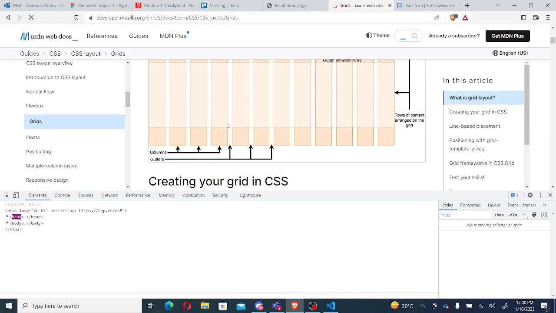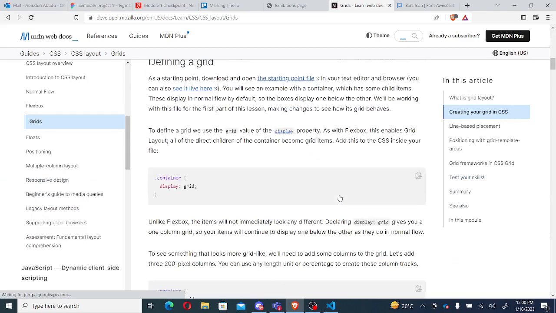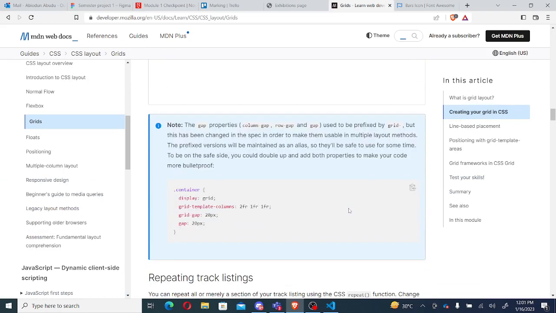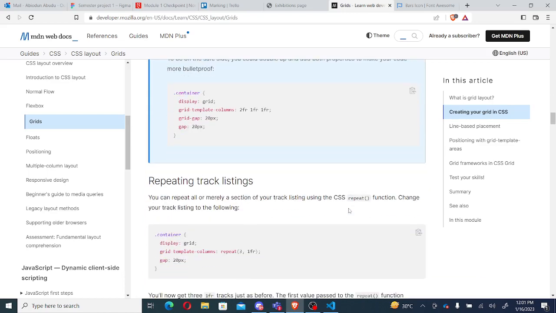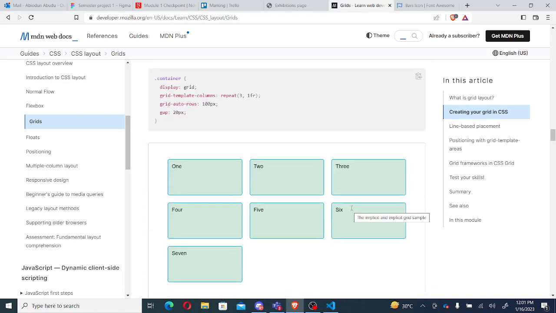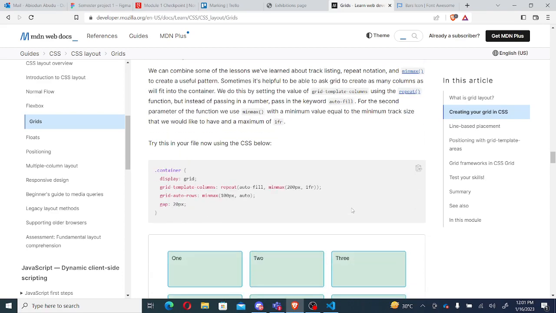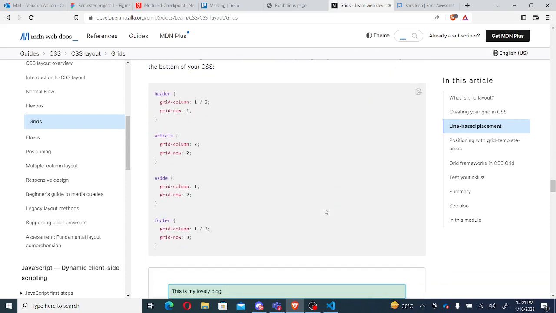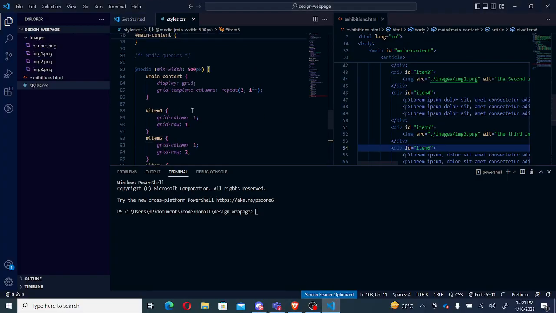Yeah, this is grid. What happened? I'll close this. This is grid, display grid. Grid auto. Yeah, grid column. This is grid column, this is grid row. They're actually there. Oh, I think I missed this. I missed this. So this will be one of two, and this is one of three, and this is one of two because I want to have two.